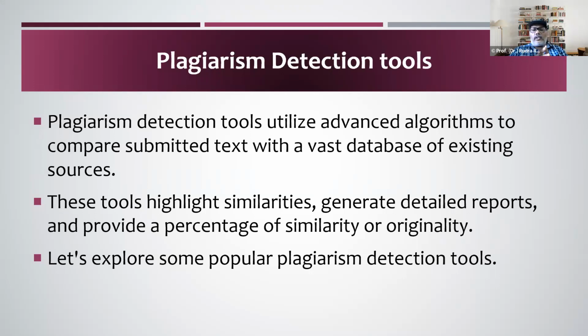Okay. So plagiarism detection tools utilize advanced algorithms to compare submitted text with a vast database of existing resources. As I told you, you can recall the plagiarism detection framework. I helped you understand the particular framework before we discuss the detection tools. So now you are quite aware about these techniques and tools. These tools highlight the similarities, generate a detailed report, and provide a percentage of similarity or originality.